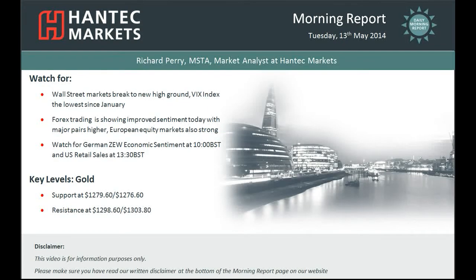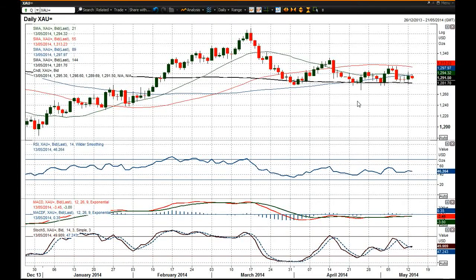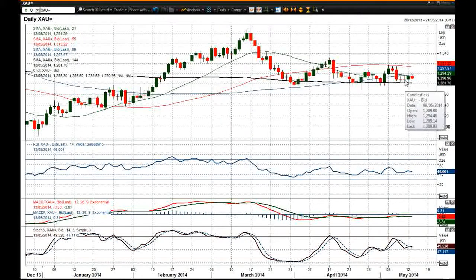My final chart of the day is gold, and gold has been a very messy chart in recent days. It's very difficult to really get a gauge of exactly where it's going to go on an intraday basis because it's been so choppy over the past month or so. It's basically been trading very much sideways, up and down around this 144-day moving average, which has become the base of support on the downside. A couple of doji candlesticks there denote uncertainty and a lack of conviction.